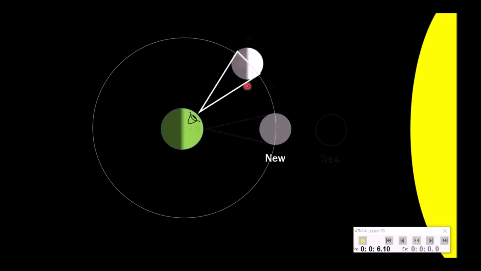So as the moon orbits the Earth, you can see the same half of the moon is still lit up, the half facing the sun. But we now have a different angle to that half-lit moon. And because of that, you can see this little portion right there is now what we can see. Most of it's still dark. Most of it's still nighttime, but you can see a little portion of the daytime there. Well, that's perfect. That's what creates our crescent moon. This little crescent that you see on the moon is just that little sliver of the half of the moon that we can see. That's what gives us our crescent.